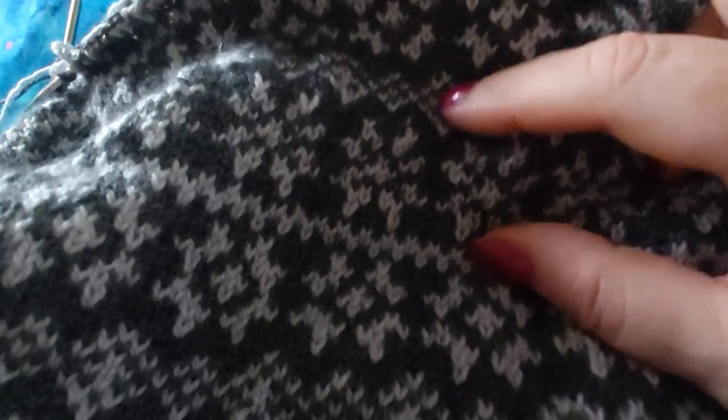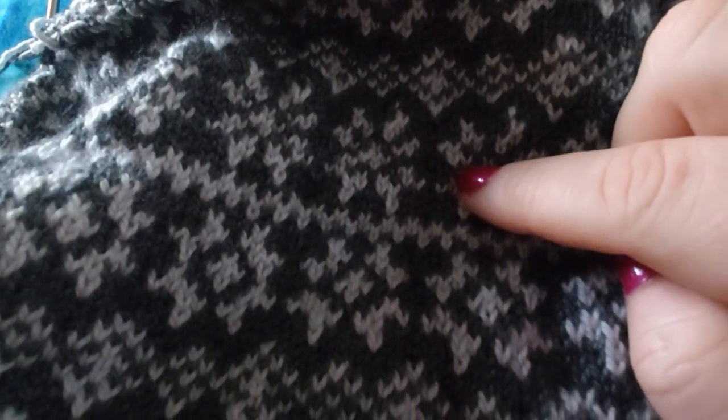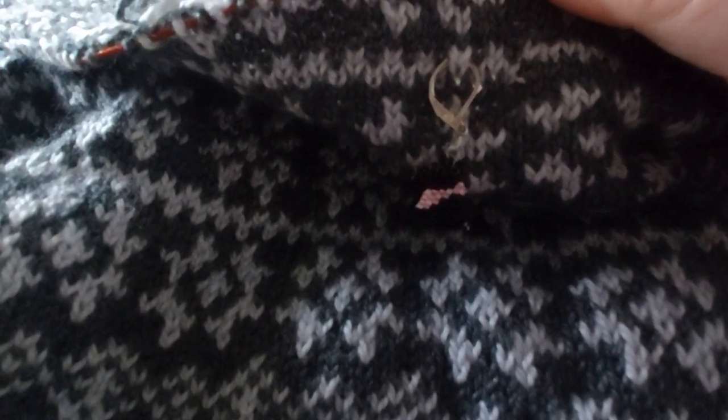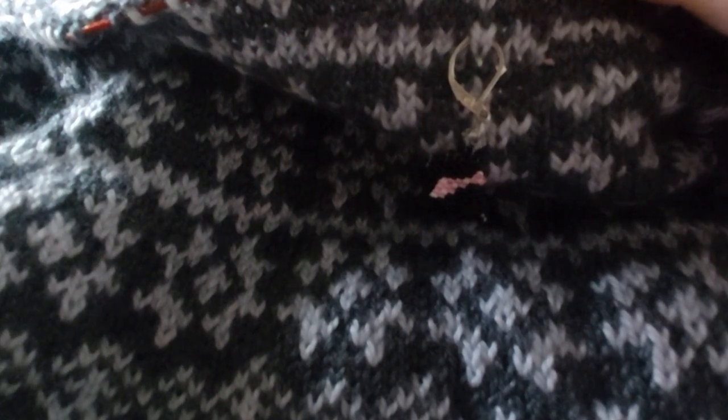So this is my colourwork cowl. I knitted from probably about there earlier in the week, and then Thursday evening I put that marker in. I knitted a few rounds on Thursday evening, but I haven't touched it since because I've been focusing on getting the shawl finished. So now I've finished the shawl, the rest of the weekend I'll be focusing on this. I will be casting on for my new design tomorrow, I think. Probably tomorrow evening, Monday evening. But I'm going to try and get as much done on this as I can.